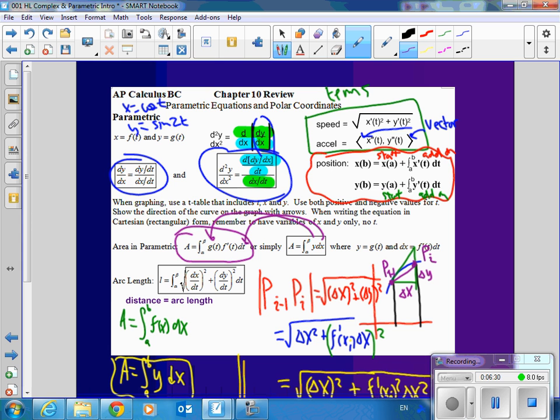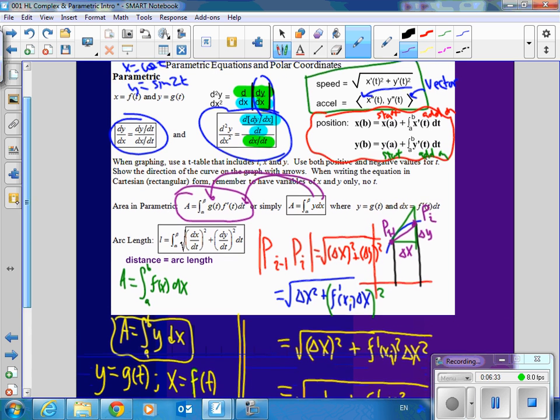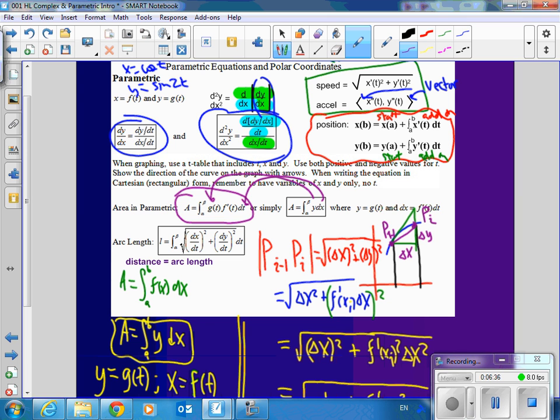And then the last part, and this is the arc length. So position is a location that you're finding from a starting point. And arc length is just the distance on there. So take your fingers, hold it in the air, and just move it horizontally. That's the new position for x. Go back to that same point, move it vertically. That's the new position for y. So you can use this red to find the position. x0, xa plus integral from a to b of the derivative of x dt. And do the same with y. But what if you wanted to take your fingers and find that strange distance of an arc. Make a little arc. You can find that length using calculus.